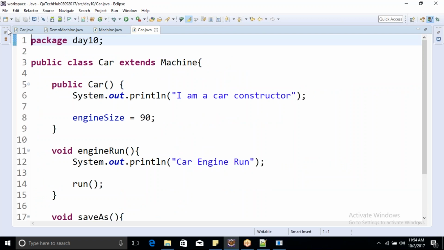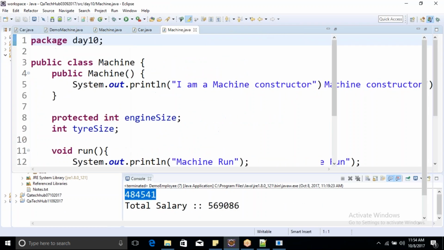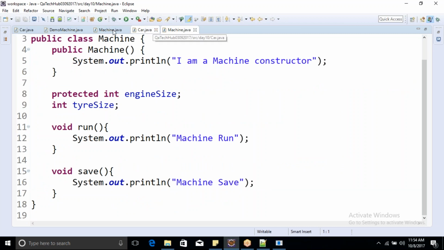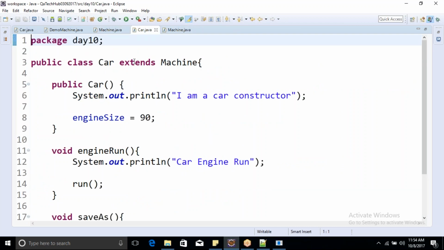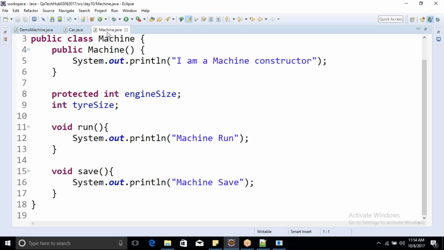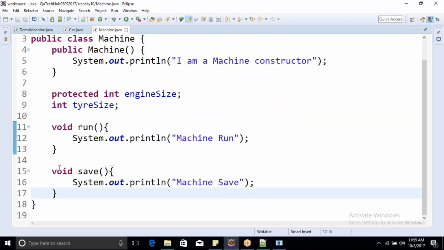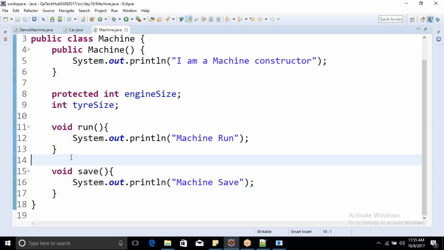The machine class has some of its own methods like run and save, and the car class also has some of its own methods, say engine and save. Now, what if, out of the machine methods you have, like the run method and save method, I want to change the way this run method is implemented?